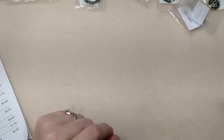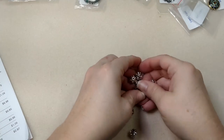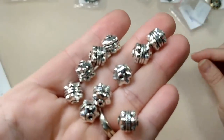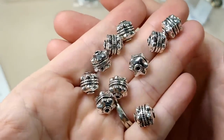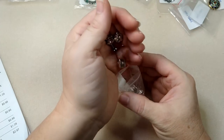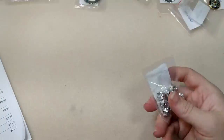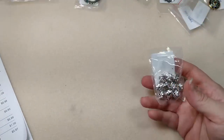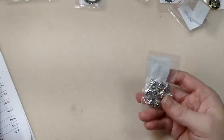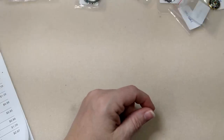Then I had 10 pieces of 10mm bumpy barrel spacer beads in antique silver - these were 95 cents. I honestly did not pay attention to the size when I ordered them - I thought they were going to be smaller. But they're cute, very unique and interesting, and will make great spacers. It was Black Friday late at night and everything sells out so fast.